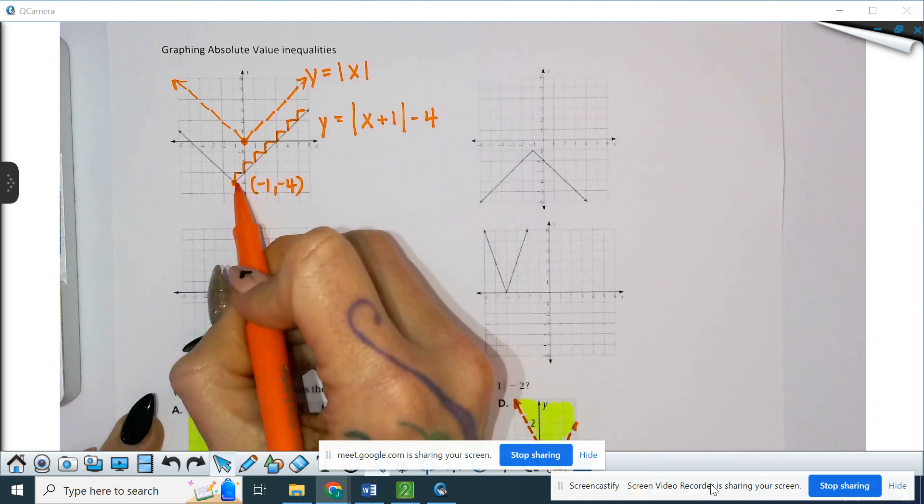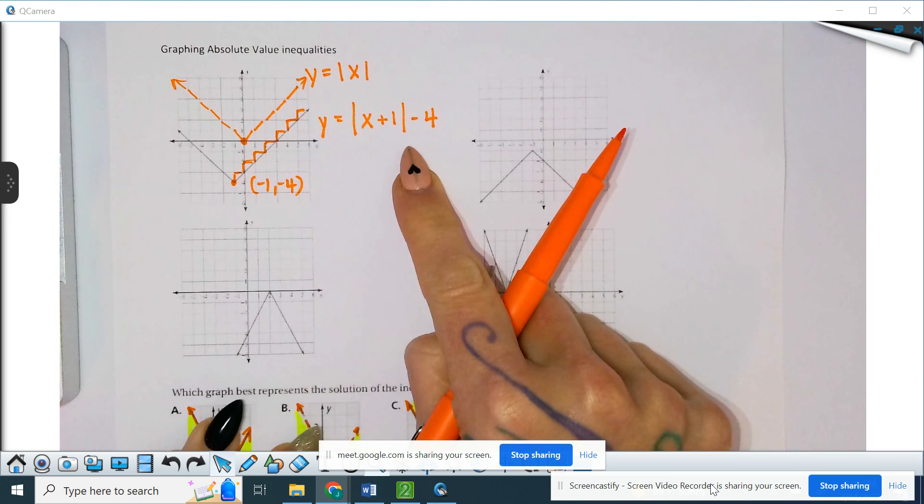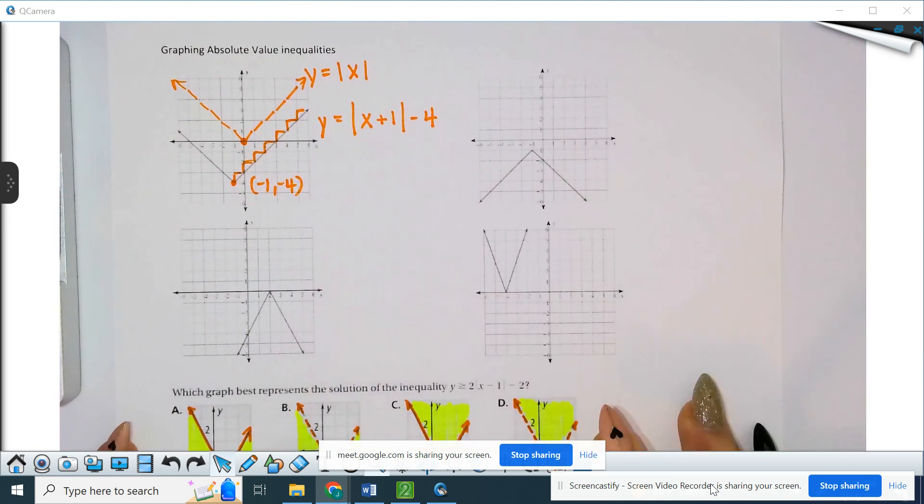As long as you can find your vertex and your 1 to 1 slope, you should be able to use your calculator to work around it as long as it is multiple choice. Now, what we're going to add to this, and this is a throwback to inequalities.